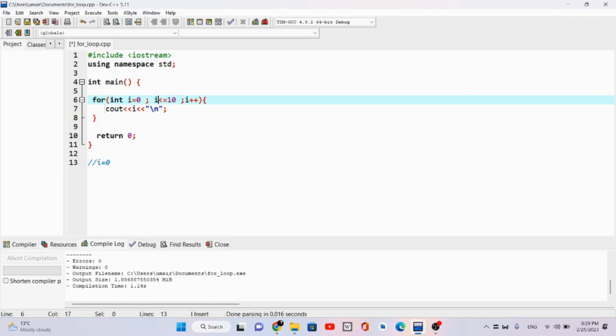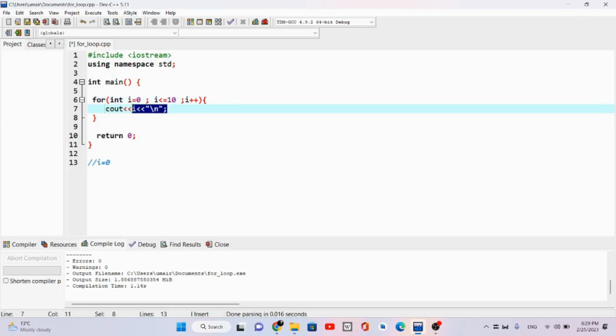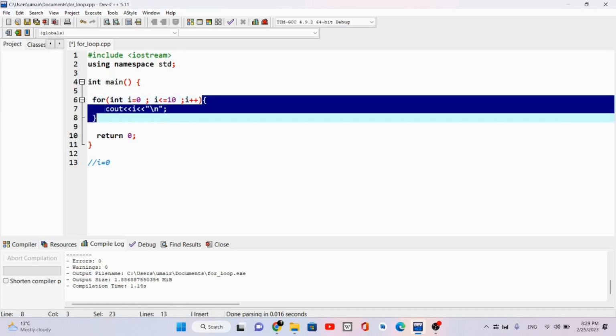Then what will happen? It will come here. It will not go here right now, not here. So it will come here and execute the code here. Whatever you have written here, it will execute, no matter how many lines you have written inside this block. For example, if you have written 4-5 lines or up to however many you want, first it will execute everything inside this block of code.